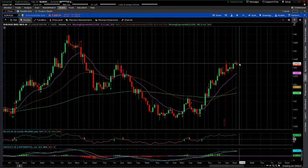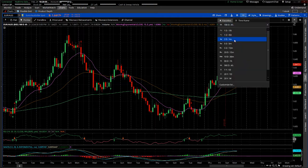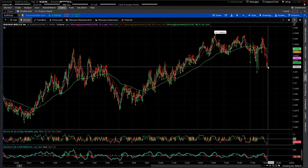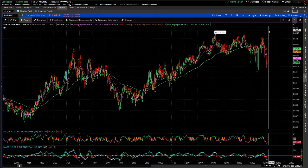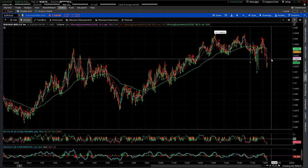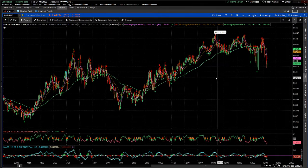See, now today I'm scalping, so I'm not going to do a 4 hour. I'm going to go to a 1 minute and a 5 minute. And I'm making money off of this little drop right here. So you don't have to stay in long unless you just don't like to scalp. If you just want to buy and hold, then you can do that. So hopefully this helps you as far as learning a little bit about it.